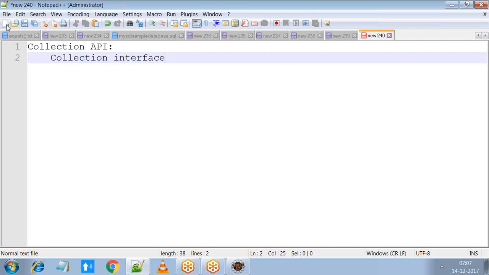Basically, it defines the contract for the collection classes. You will find that all the collection classes are made to implement this interface. Each and every collection class implements this collection interface.